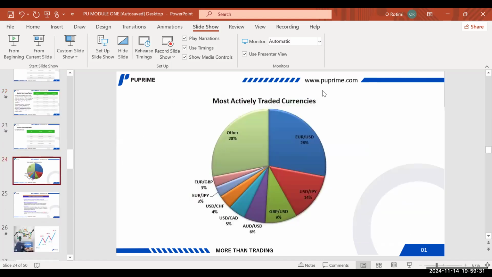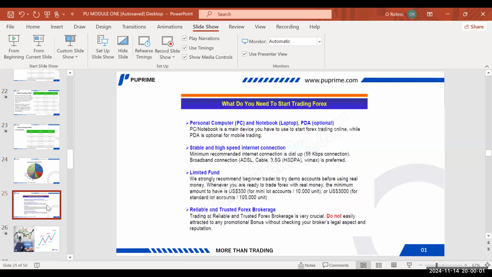This table here shows the most actively traded currency pairs in the forex market. And the most traded currency pair today is the Euro US dollar, with about 28% trading volume in the market. Now, this currency pair is very, very easy. It's beginner friendly. If you're a beginner out there tonight, I will encourage you to even focus more attention on this currency pair. The spread is very low and it is not extremely volatile. Very, very easy to manage. Followed by the USD JPY, the GBP USD, and others.